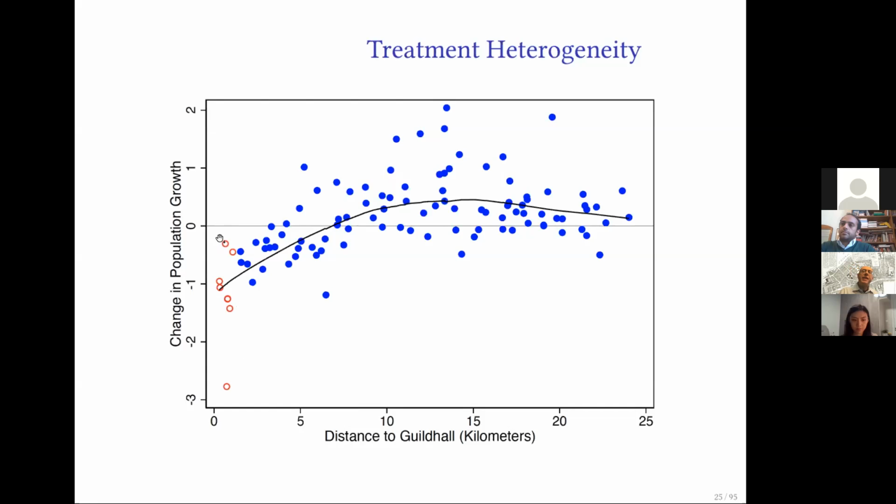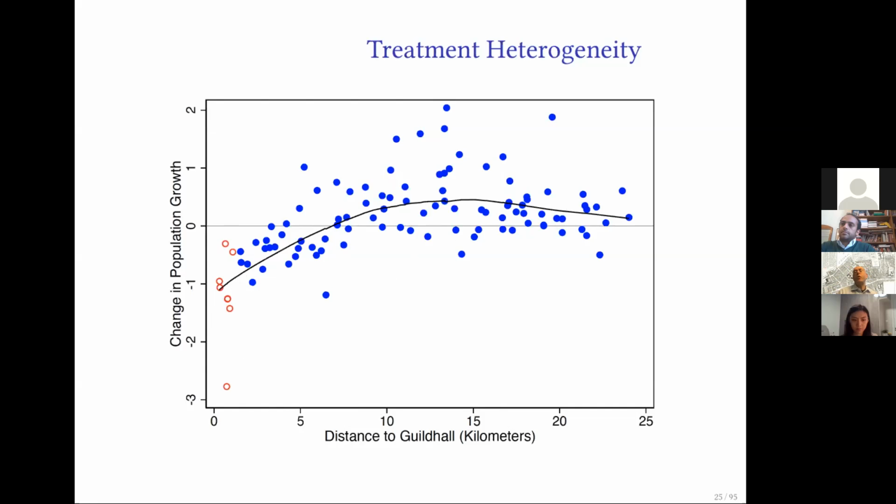Parishes in the City of London that get treated with a railway station are shown by the red open circles. All other parishes outside the City of London are shown by the solid blue dots. And so here you see exactly that acceleration in population growth for every single parish. And then the black line here is a locally weighted linear least squares regression that just shows you how mean acceleration in population growth varies with distance from the center of the London metropolitan area. And you see the same pattern you saw earlier.